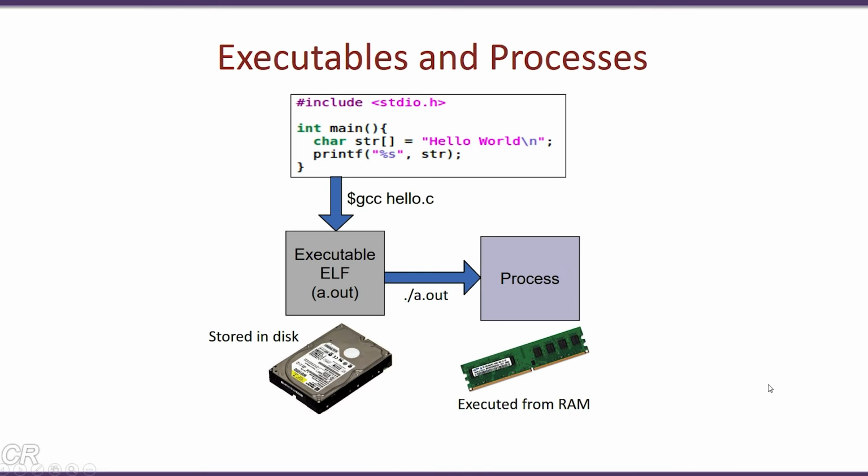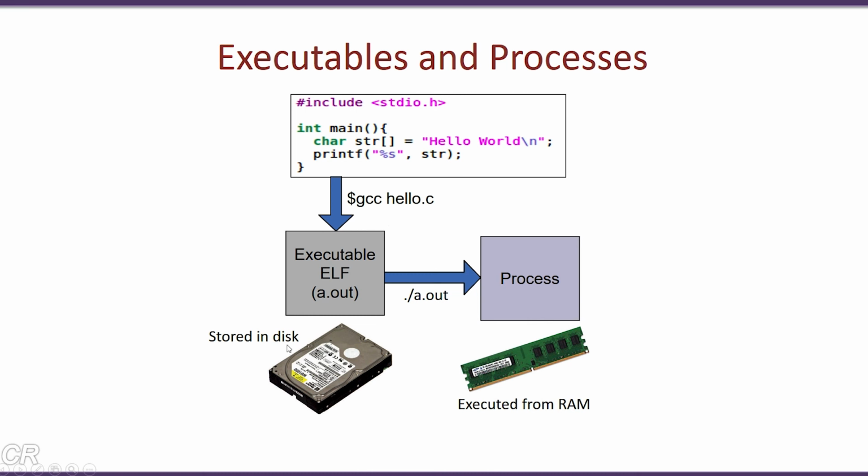So, let us start with a small C program. As we know, this program over here defines a string which is initialized to hello world and then invokes the printf function to print that particular string. Now, in order to execute this program, the first thing we do is enter this program in a text editor, save it as, let us say, hello.c. Then we use a compiler like this, gcc hello.c, which would create an a.out executable.